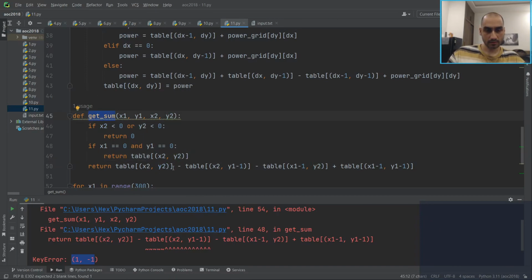Otherwise, it's going to be get sum 0, 0, x2, y2.